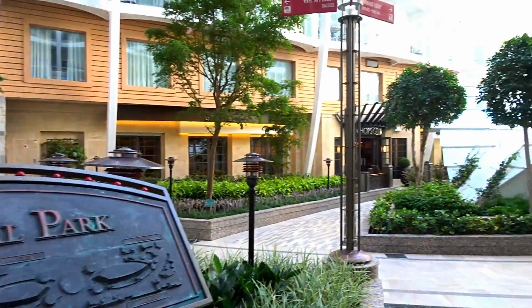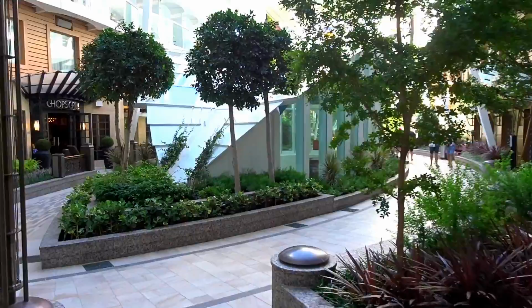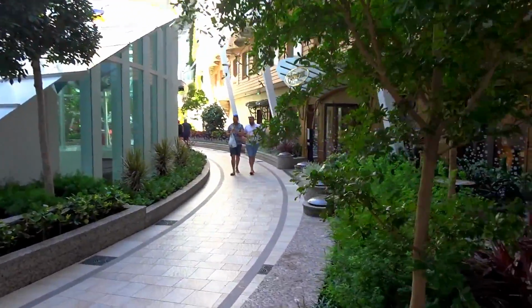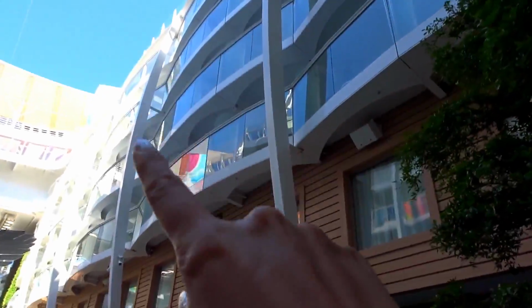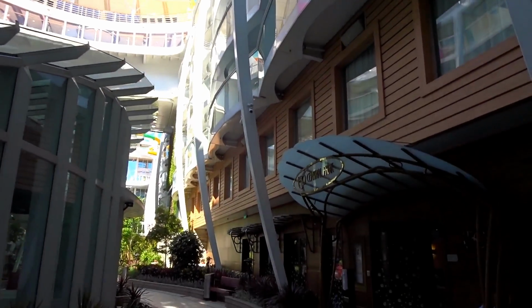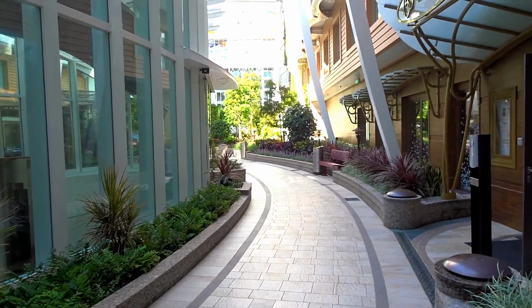And okay, so this is the overview of the Central Park. So we have lots of different trees and bushes. There are also rooms. So our room should be over there somewhere, number 12. So 8, 9, 10, 11, 12, over there somewhere on that side. Okay, so you can see the cabin in one of my videos separately.